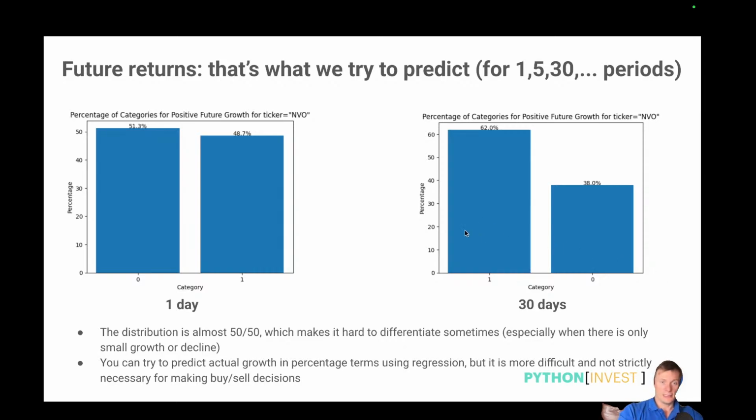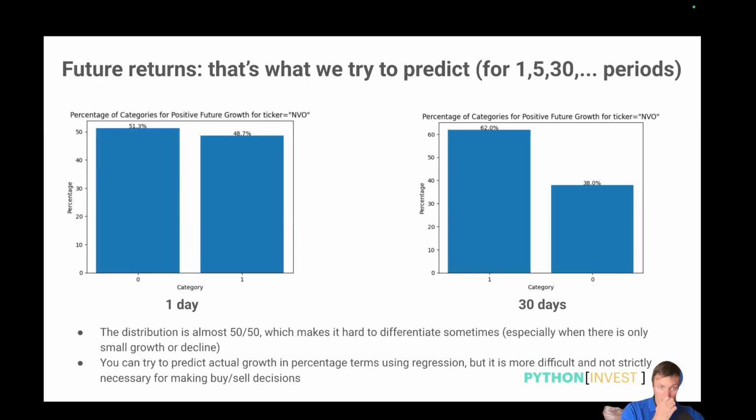If they are too balanced, say for one day they are 49 versus 51%, and in many cases one day growth can be very close to 0%. So it can be essentially white noise, and it's impossible to predict this white noise.